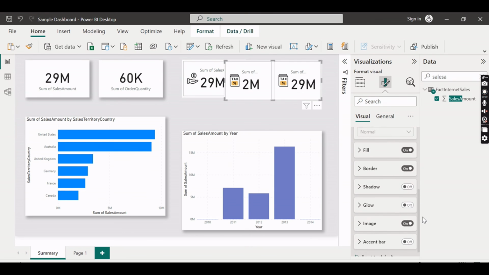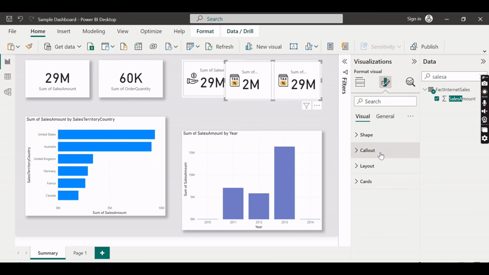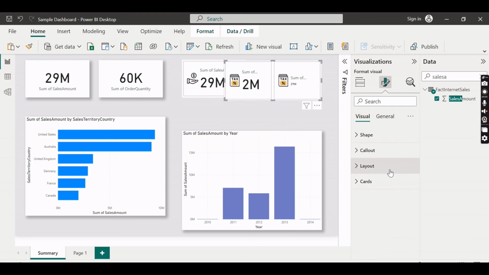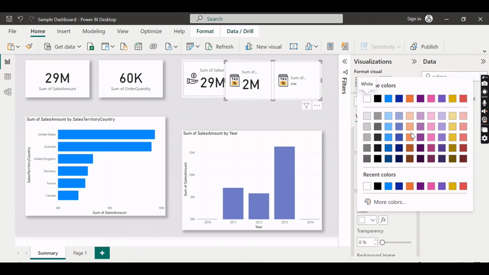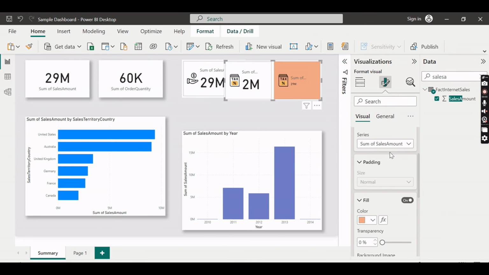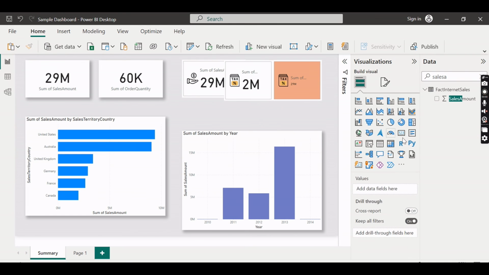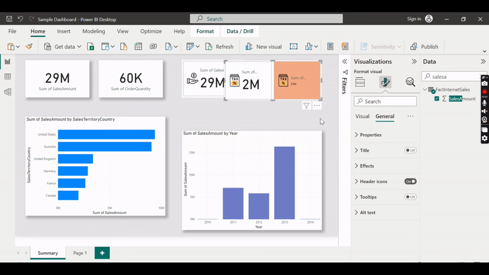I can reduce it. I think it's not under card, it's under callout value, and the same applies over here. See, I can apply it only to this. I already told you this in the beginning. The same thing applies in the card as well, like fill color: only for this one I want to show red, and this one I will leave. So everything is more customizable. You can go through each one of them and explore it. These are the options. It's very easy for you to understand, just clicking and toggling, and you can learn by yourself.